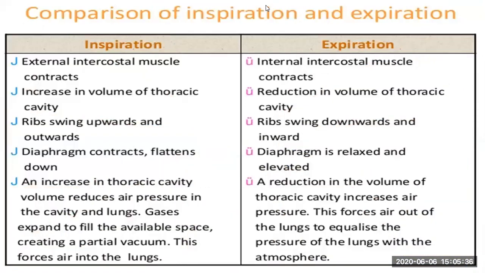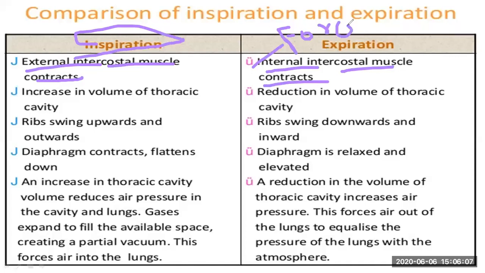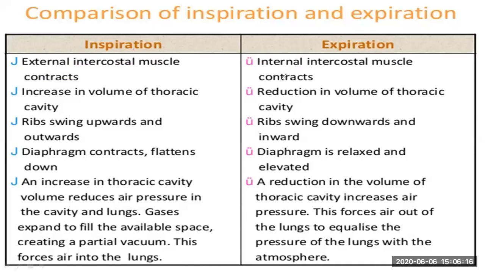Clear? Now we will see the difference between inspiration and expiration in the breathing mechanism. In inspiration, the external intercostal muscles contract. Here they have given the external intercostal muscles during inspiration. In expiration, the internal intercostal muscles contract, that means forceful expiration, and the external intercostal muscles play an important role, that is, they contract.